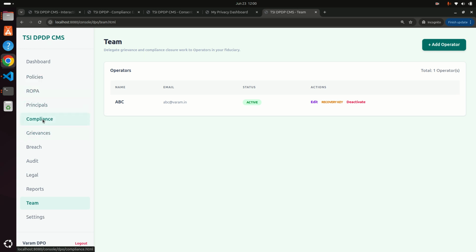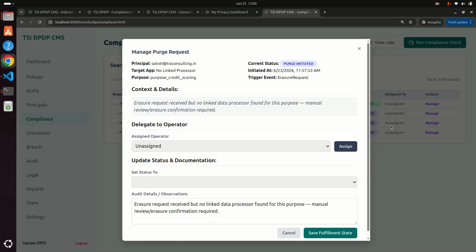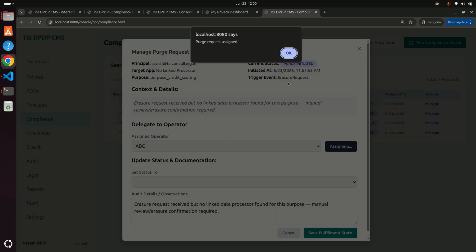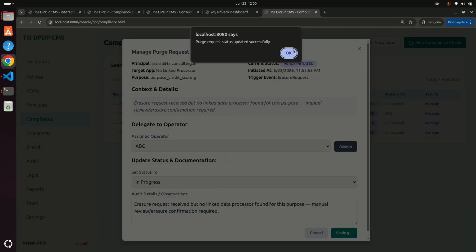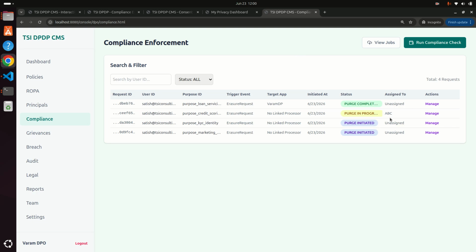Now I can go to my compliance and assign particular work to the operator, and say okay, now in progress. So this way it has been assigned. It will show up like this.